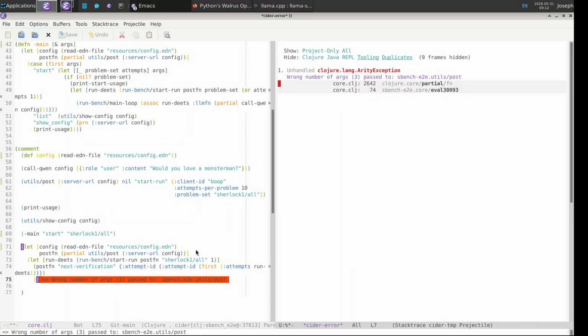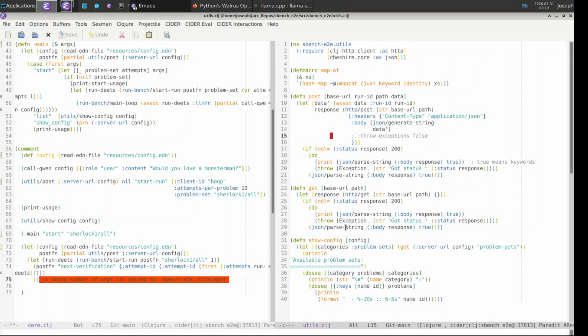Wrong number of args passed to post-fn. So post-fn is already preloaded with the server URL, and it takes run ID. Oh, run ID. Is that what's missing? Yeah, why have we got let and then another let?